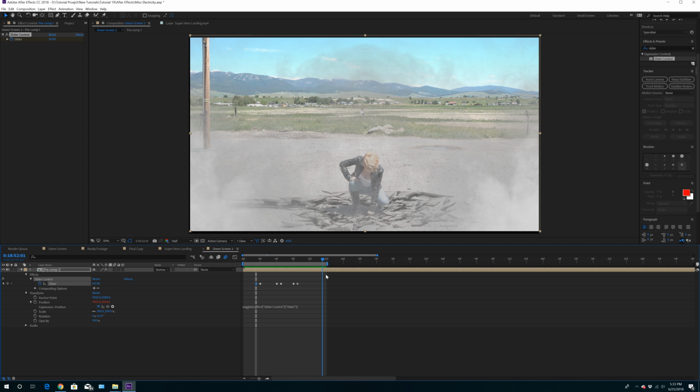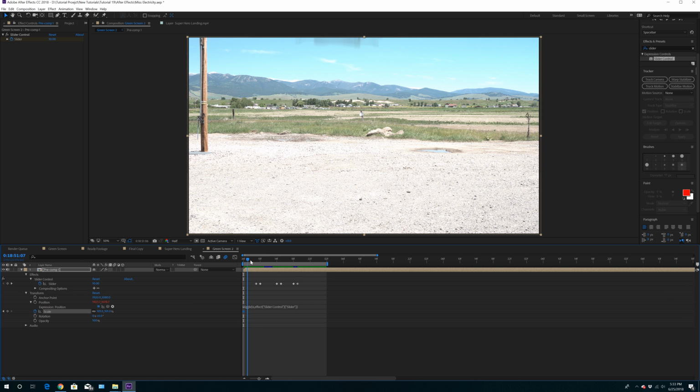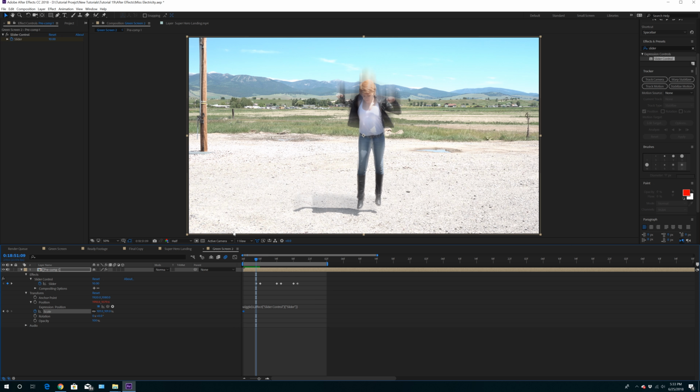Okay, all right. And from there, now we also have to go on our position, not our position, our scale, and we have to make sure that it's matching properly. So I would say 101 for the first one. Yeah, as you can see, 101 looks good. And once we get here, we'll set a keyframe.